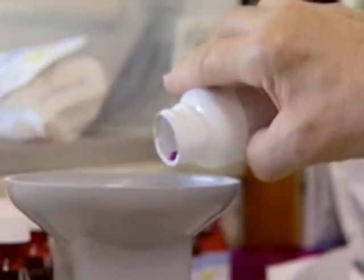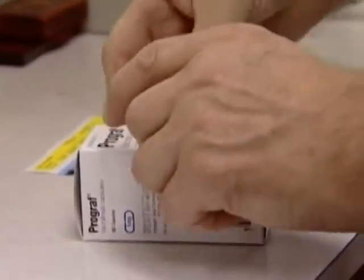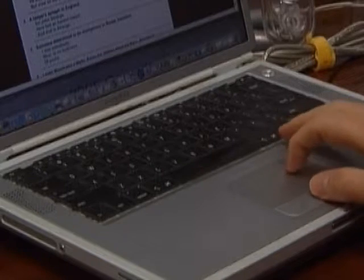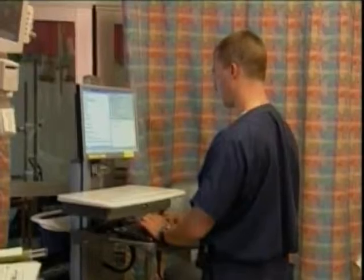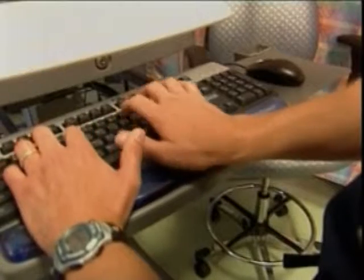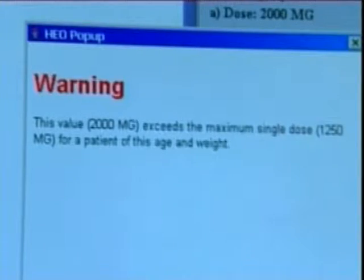The U.S. government and private healthcare agencies are currently taking several steps to improve prescription safety. 20% of doctors are using electronic prescriptions to eliminate errors caused by bad handwriting. Some hospitals now have computers that automatically calculate appropriate drug doses based on age and weight. They also flag possible allergies or drug interactions. The computer system used at the Vanderbilt Children's Hospital in Nashville, Tennessee, has reduced prescription errors by more than 95%.